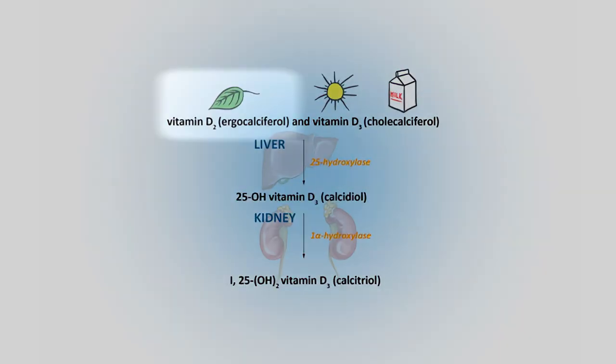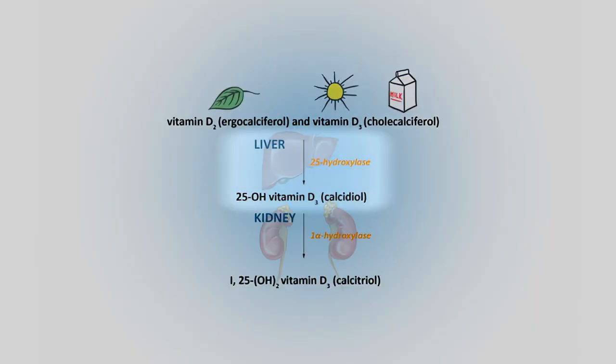So just saying vitamin D doesn't tell us very much. You need to know the different forms and names of vitamin D. So let's go through those. So first we have ergocalciferol, or D2. This form of vitamin D is mainly just ingested from plants. And then we have cholecalciferol, the D3. You hear about this one a lot. This is added to things like fortified milk. It's also what is synthesized in our sun-exposed skin.